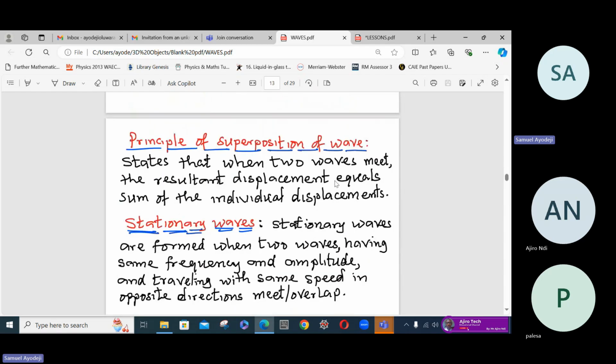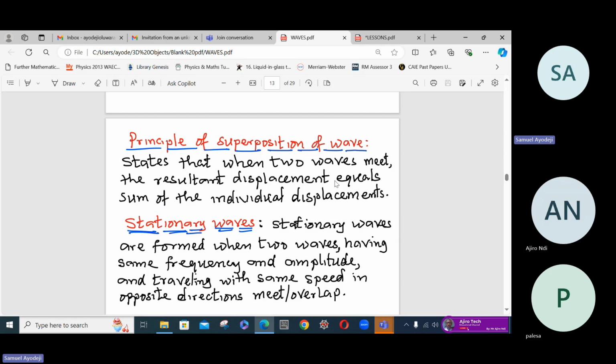So now we have the next. This is according to the syllabus. I have not planned according to the syllabus, so whatever you see here is the way the syllabus asks us to do it. The next thing in the syllabus is the principle of superposition of waves. This principle is also the same thing as being asked to define interference. Take note. The question says define or explain interference. It is the same thing as stating the principle of superposition of waves.